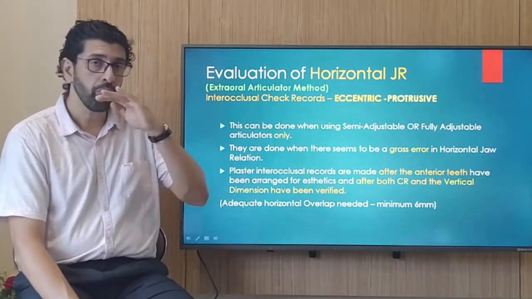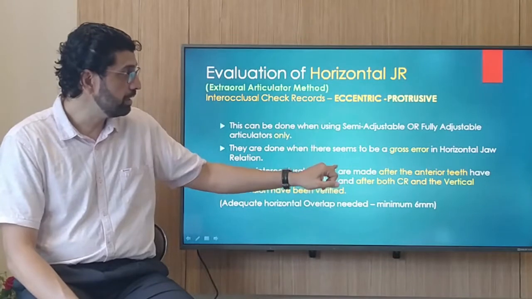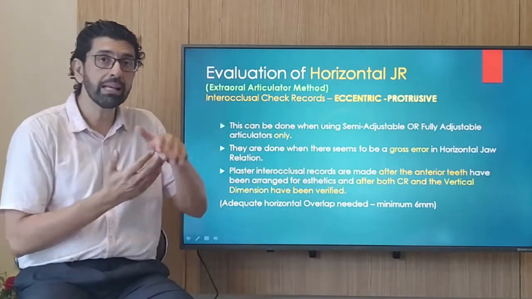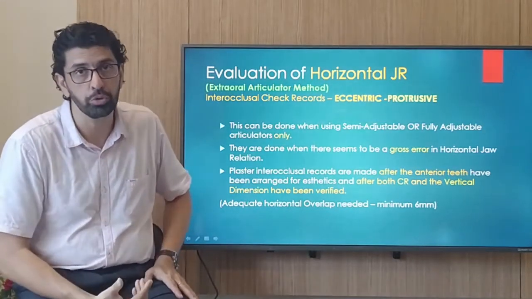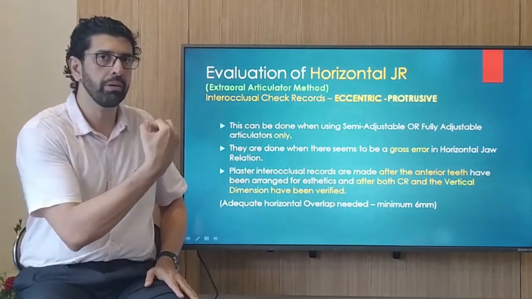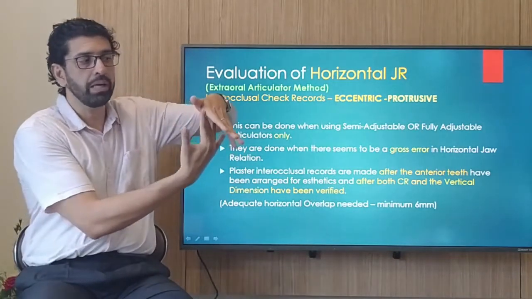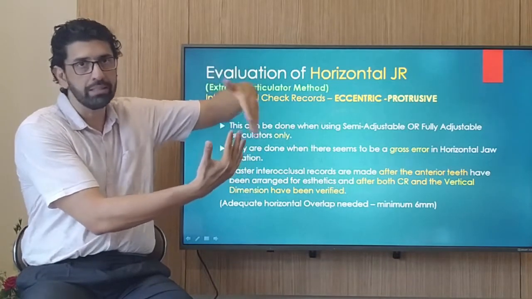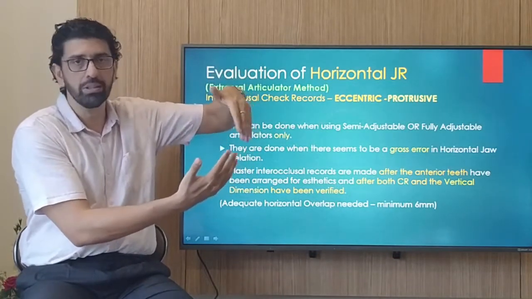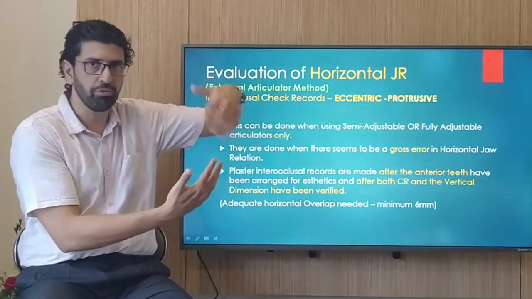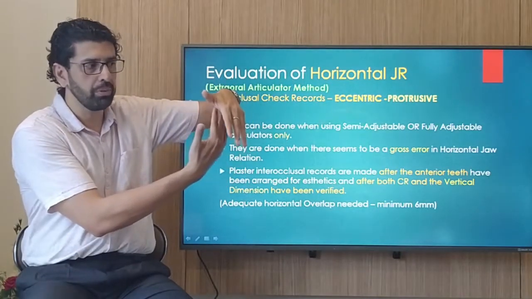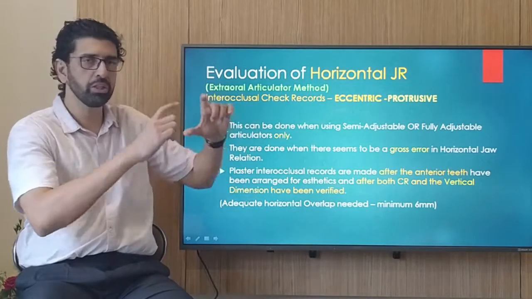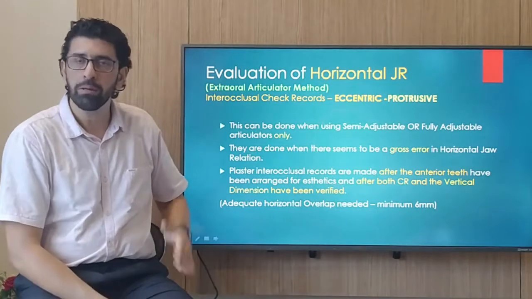So in that case, why do I say it's important that the anterior teeth are set for aesthetics and function is because that incisal guidance is going to play a role in protrusal records. So the patient is going to bring the mandible forward and it's going to be guided by the maxillary incisal aspect. So if this is wrong in any sense, it's going to change everything. So make sure this is right in terms of his aesthetics and phonetics and everything, and then you can ask the patient to slowly bring the teeth to edge position. There will be a space between the two, and you can make your protrusal record.